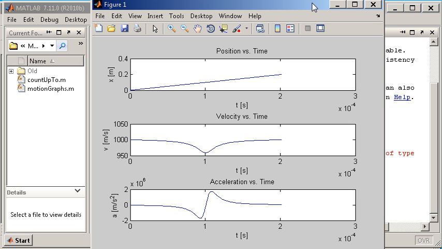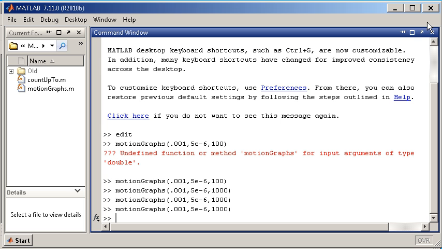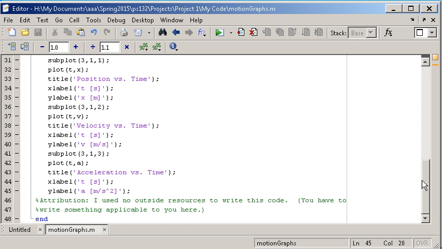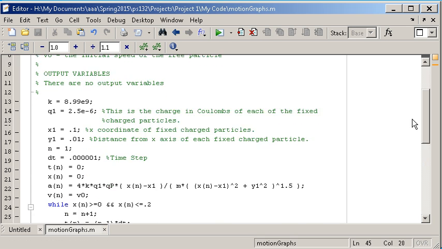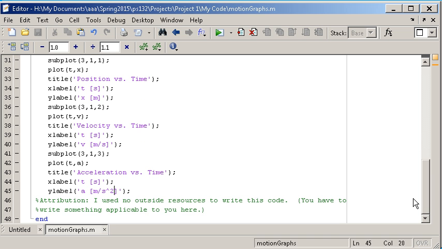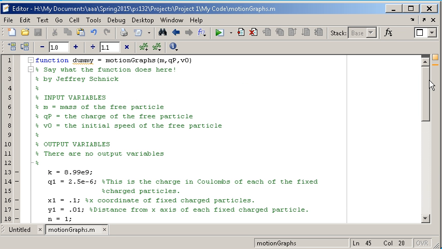So yeah, this is looking good. So I think the code is actually right still, now that I've put the window dressing on the graphs.